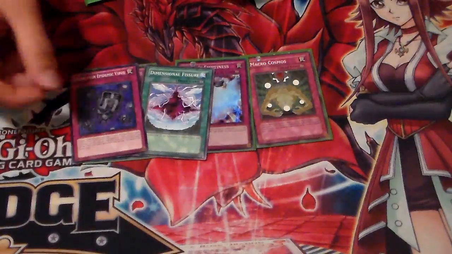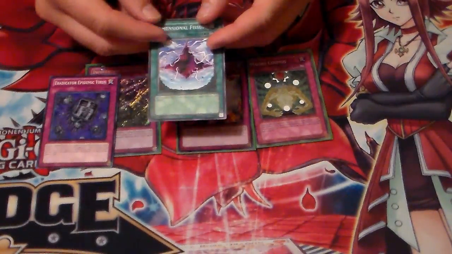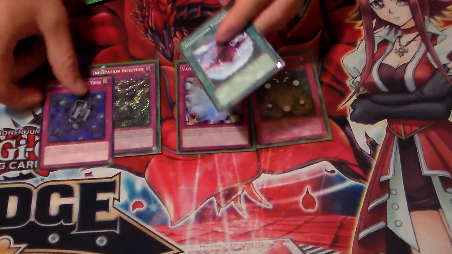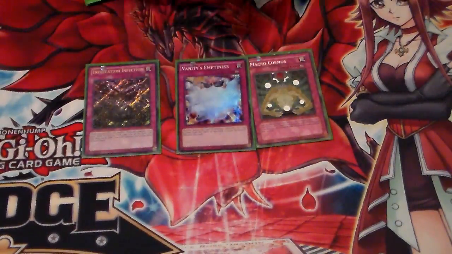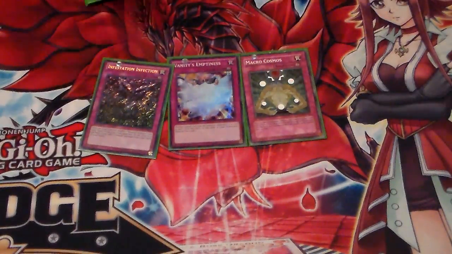So if you're going against a Pendulum deck, you side this card in. If you're going against Burning Abyss or something that's a graveyard-oriented deck, you side this in. You side in your side deck cards, your 15-card side deck, for the matchups that are prevalent in that meta. Right now, Evilswarm will take care of itself with Soul Drain and maybe a macro.